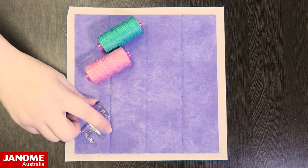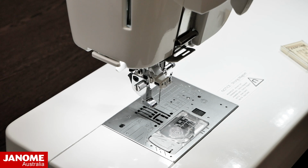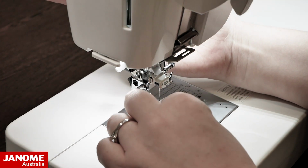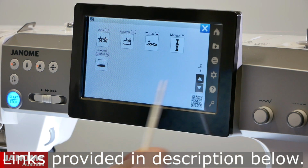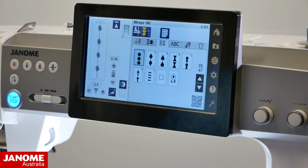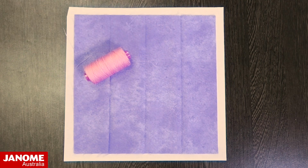Take the F foot to your machine. Go ahead and attach the foot. Select the Decorative and Quilting Stitches. Select Mirage Stitch 1. Thread your machine with your chosen decorative thread. Take the fabric and stabilizer to the sewing machine.